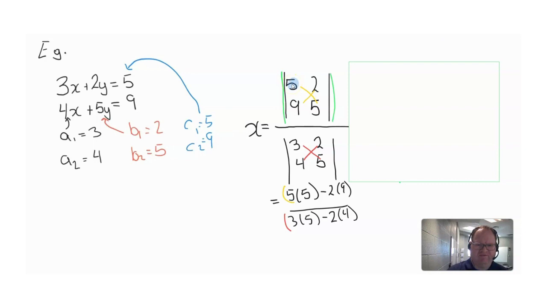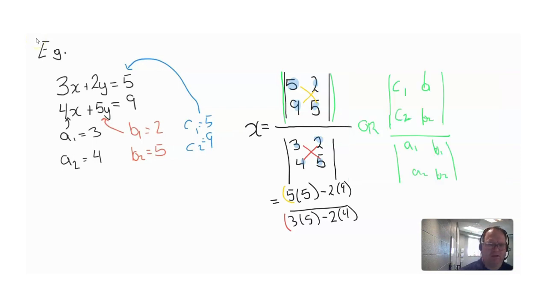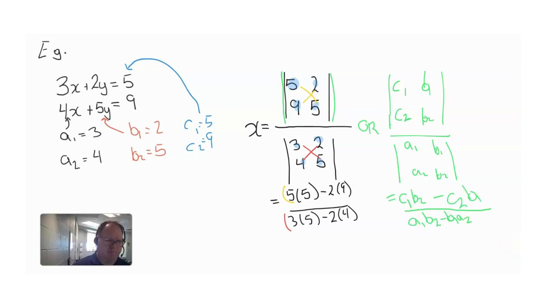Now I realize that the 5, the 9, the 2, the 5, the 3 and the 4, the 2 and the 5, they're just in certain positions. I can define each position as a letter and a number. And since I've defined each position as a letter and a number, and the rules do not change, it's still done exactly the same way. It's still C1 times B2 and C2 times B1, and A1 times B2 and A2 times B1. Regardless of what the numbers are, the determinant is still solved exactly the same way.